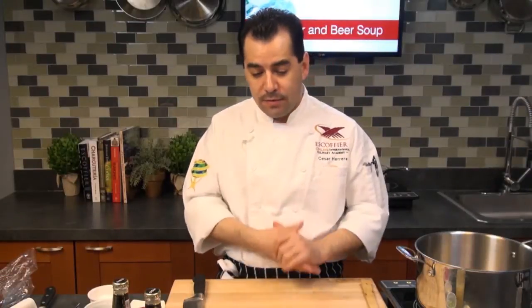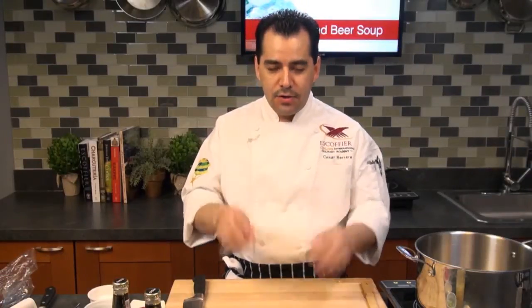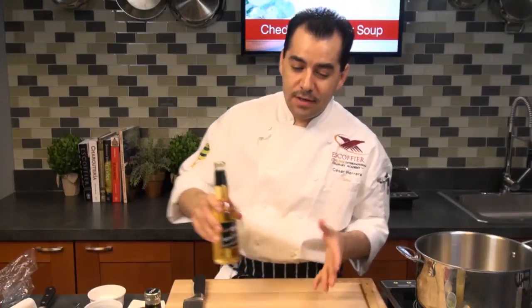Today I want to show you something very simple. I'm going to make a Wisconsin cheddar and beer soup. This is very original to Wisconsin, and I'm using some MGD, which is also brewed in Wisconsin. So this is a nice and creamy soup, and you're going to see this is very simple to make.